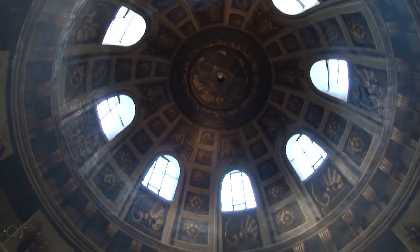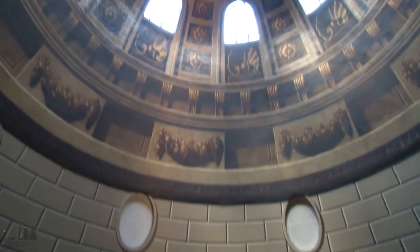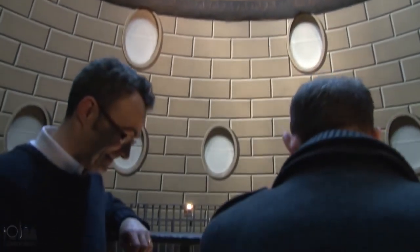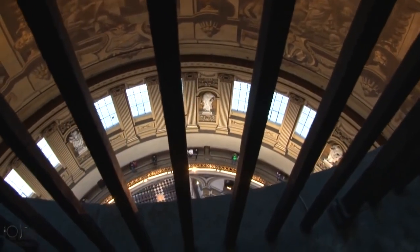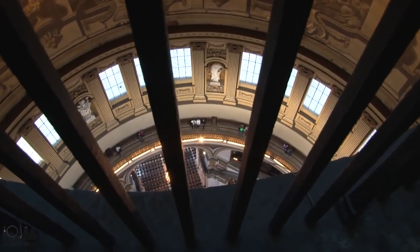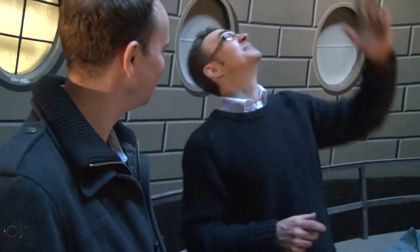We call this the ornamental gallery, for reasons lost in the mists of time. But this was part of the tourist experience of London — you paid 4p to be able to come up here in the 16th or 17th century. So this handrail was put in so that people could come up here and enjoy this remarkable experience, not just of the view down, but also the scale of the building outside.